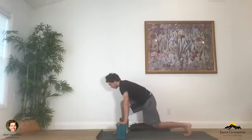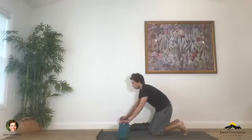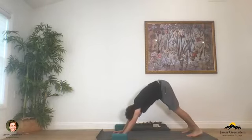And on an exhale, release that left knee on down. Step your right leg back. Once again, as you move the blocks to the sides, press down through the hands and float your thighs up. Find your way back into downward facing dog pose.